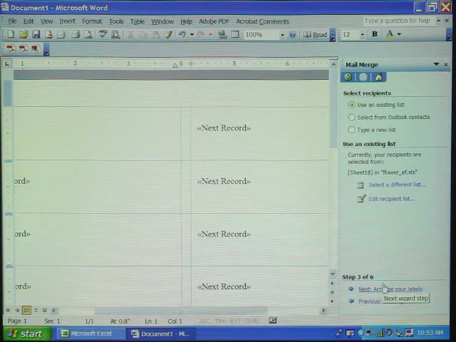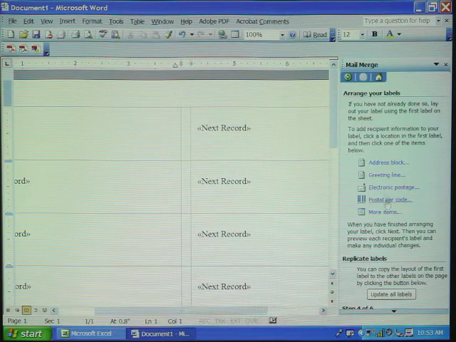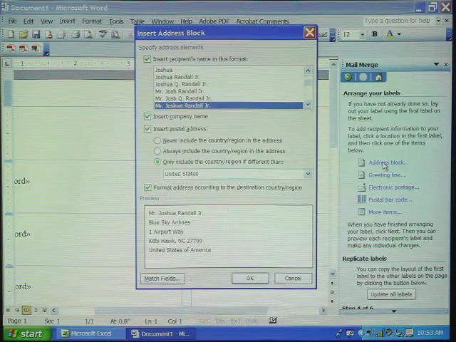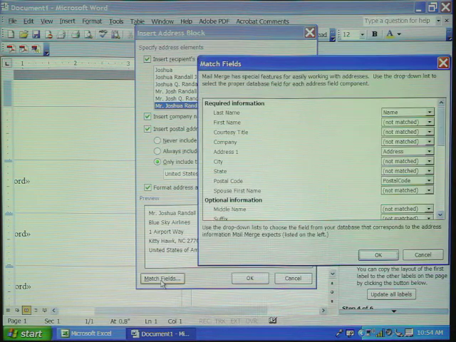Now it's asking us to arrange our labels, step 3. And what we want is an address block. That's what you want on a mailing label. The address block template comes up. What we want to do is match fields. It automatically matched the name and the address and the zip code.